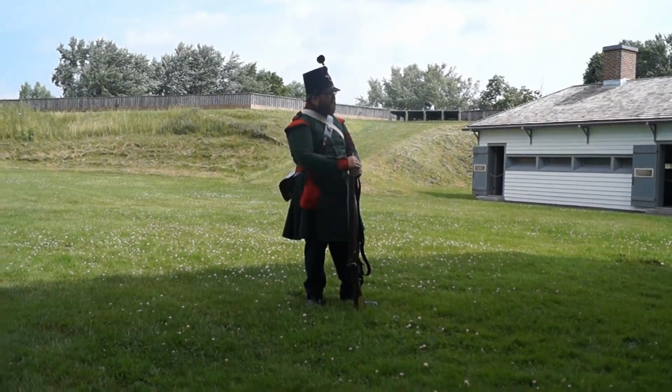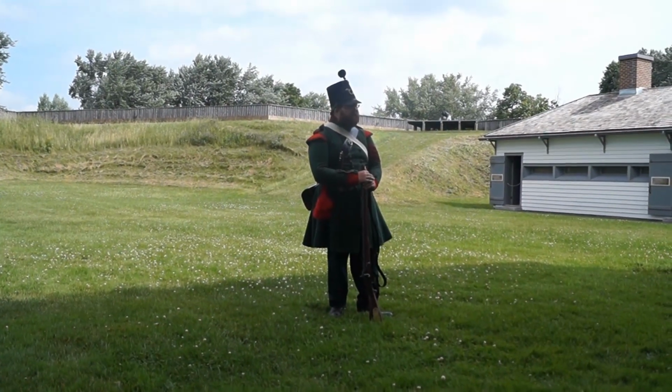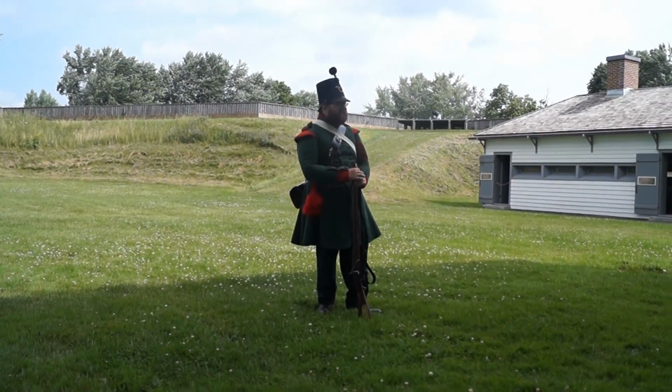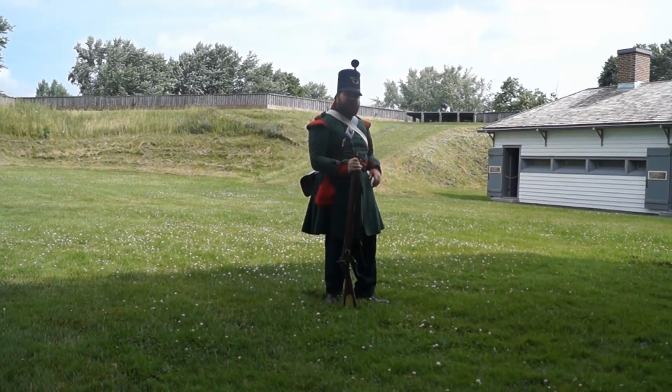You might be wondering why pick on those poor musicians. It's actually because they were the ones relaying the officer's orders during battle. Because black powder is much too loud to really be able to hear on your own what a man is yelling at you unless he's right beside you. So the band was still able to be heard.